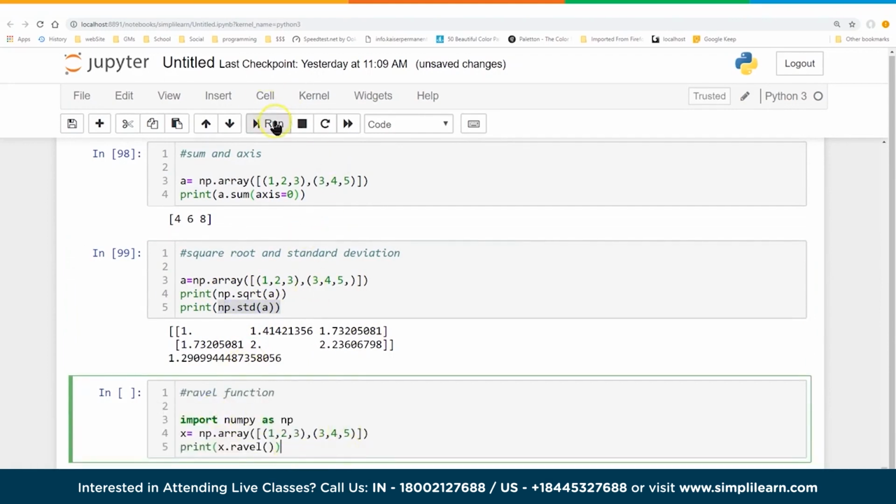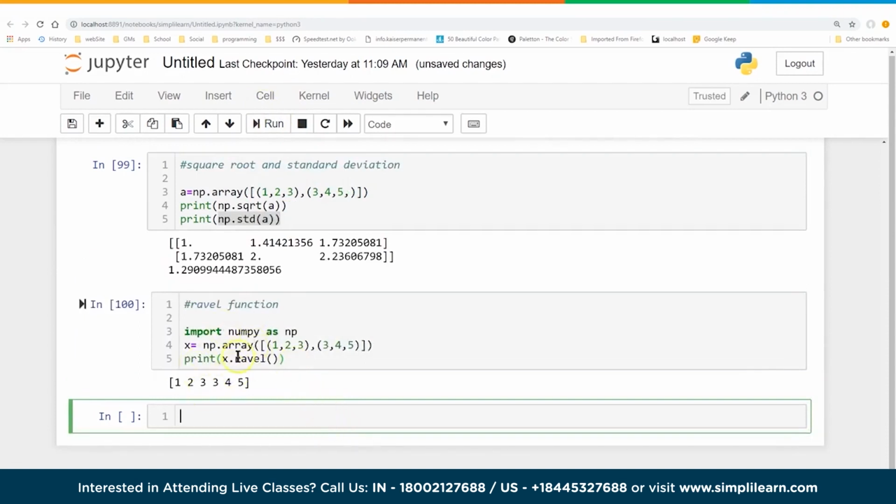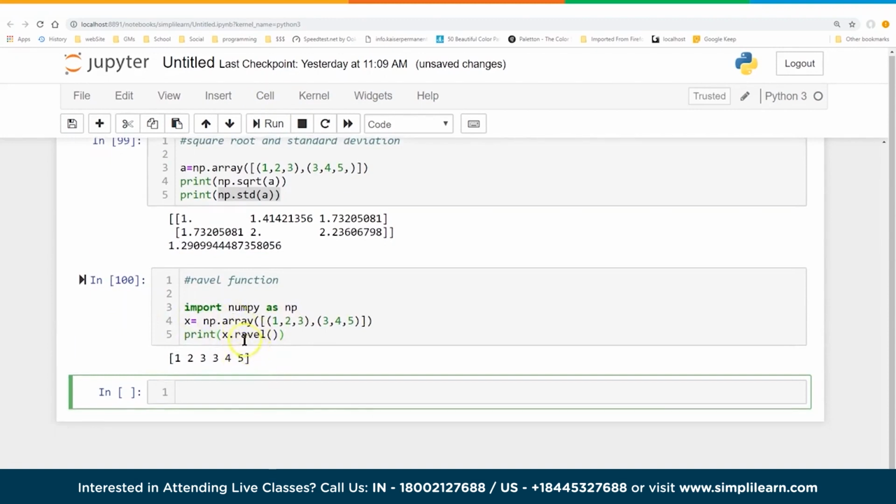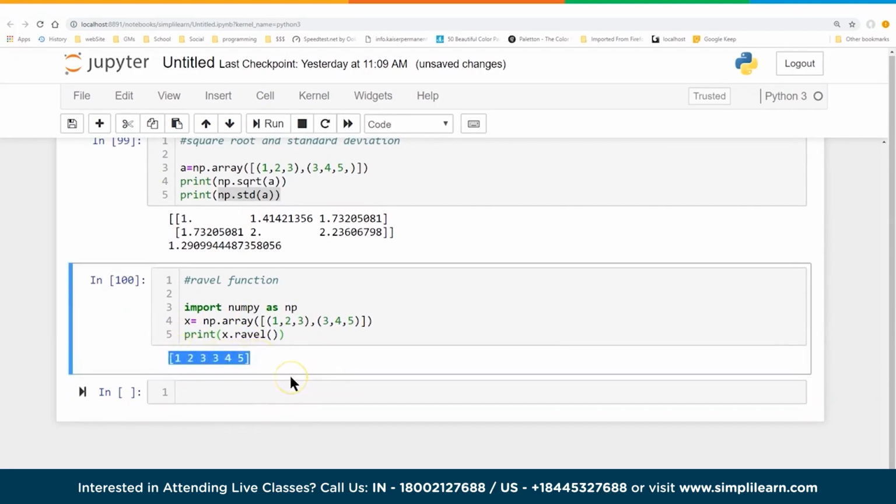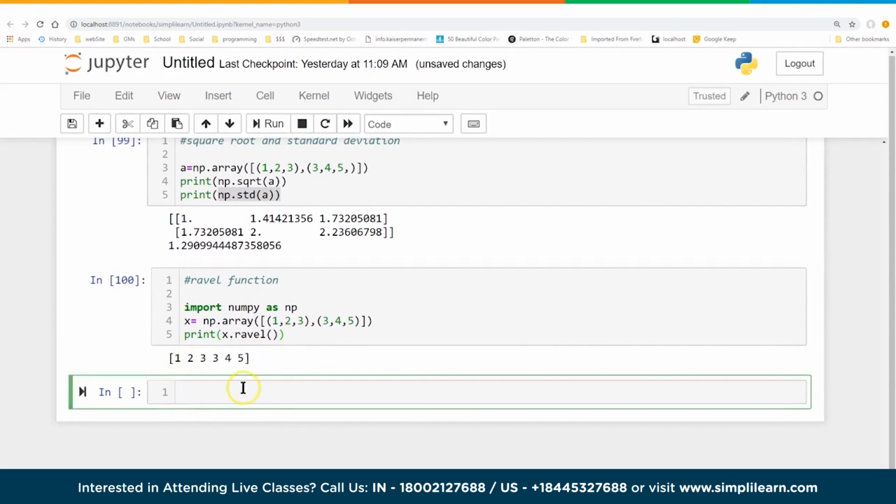We can run that. And NP array is x, we're going to do x equals, hey, we changed it from A to x. x equals ravel. And this sets it up as columns. So we have 1, 2, 3, 4, 5. This is all columns on here. Very similar to the flatten function. So they look almost identical. But we also have the option of doing a ravel by column.